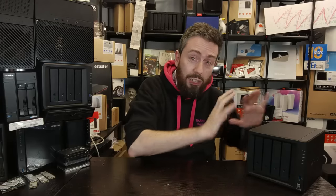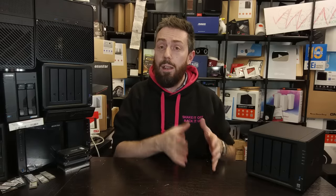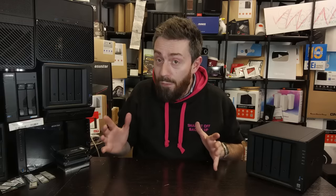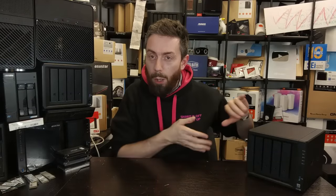Number one and probably the most important thing: anything you do along these lines — a hardware change to the system, taking it apart — that's outside of what Synology state their system is covered by, and is largely going to invalidate your warranty. So if you choose to make modifications and put your system in a state that Synology do not endorse or approve, your warranty is almost certainly going to be void. Do not go down this road if that concerns you.